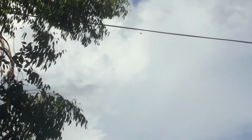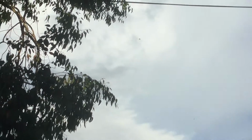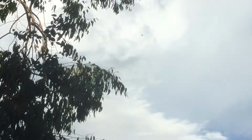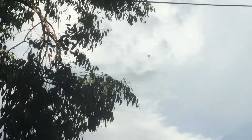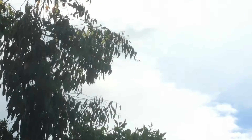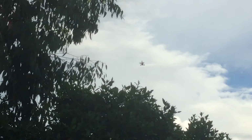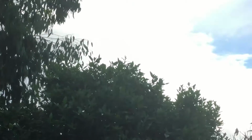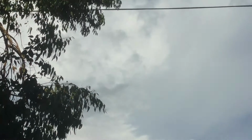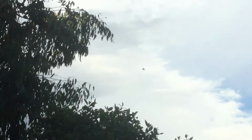And I can do a sideways loop as well. Let me come down a bit closer. Right, is it in focus? I'll just show a sideways loop. It's in focus. I can't see you. Yeah, hang on. Right, can you see it? Nope, I cannot see it. Oh yeah, I can see now. Right, I'll show a sideways loop. Ready?